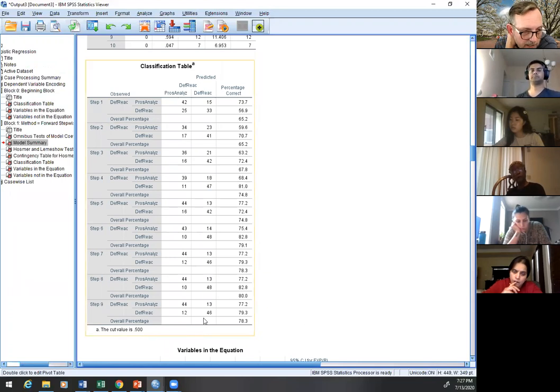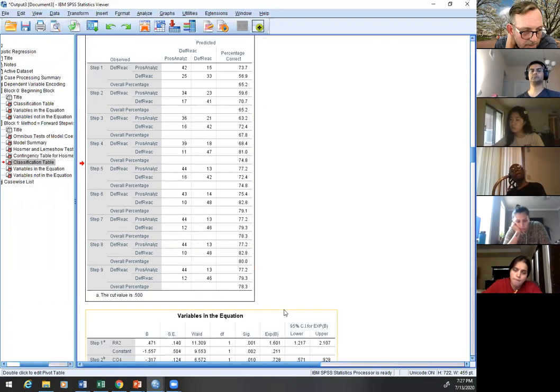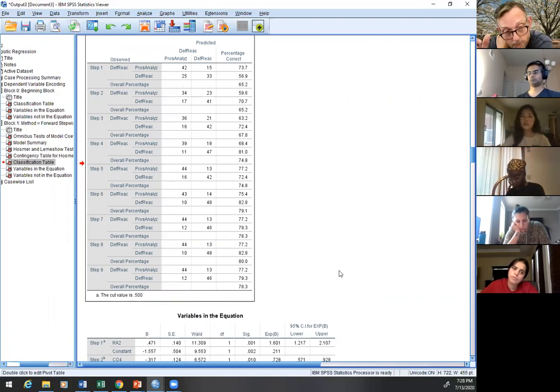And then we run into this classification table. Again, what we're doing is creating a variate that gets converted to a variate score for each of the respondents that then gets converted to a probability. If the probability is above 0.5, then it's classified a 1. If it's below 0.5, it's classified as a 0.